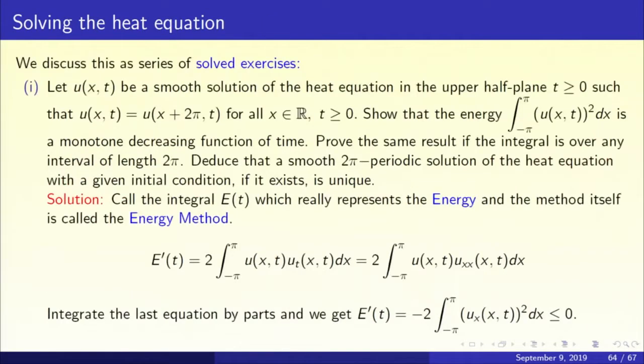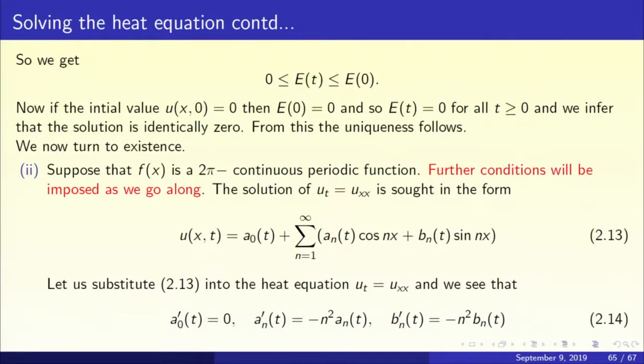Observe that the energy E is the integral from minus pi to pi of u of x, t the whole squared. So if E of t is 0, then it is the integrand u of x, t that must be 0. Alright, so from this uniqueness easily follows, as you can check. If u and v are two solutions with the same initial condition, then u minus v is also a solution with 0 initial condition. But with 0 initial condition, the periodic solution is unique. We have just seen that. So now we have proved uniqueness.